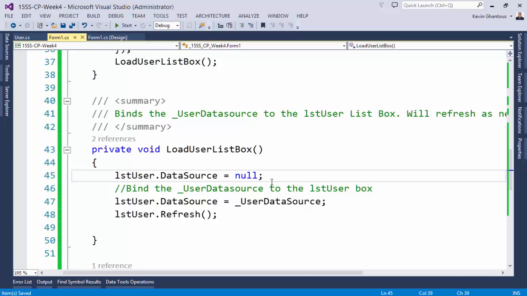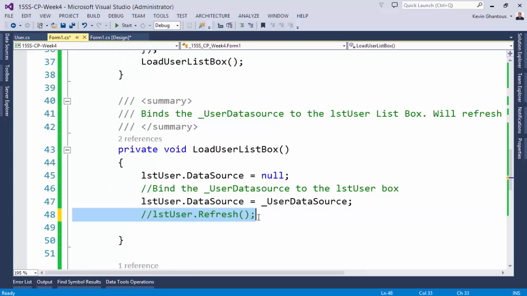And to be honest, I don't even know if the .Refresh is needed now. I'm going to go ahead and comment it out. If you're a keyboard person, to comment, hold down your Control key and hit K, C to comment, K, U to uncomment. I'm not really sure why it's the K key, but it is, and that's how it works. That also works in SQL Management Studio, because they're both Visual Studio-based applications. There's also a Ctrl-E, C and a Ctrl-E, U. I used to use those, but then I realized that SQL Management Studio doesn't support that. It supports the K combo, so I now use the K combo.